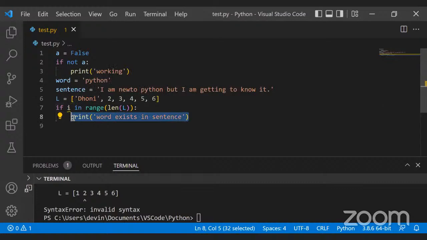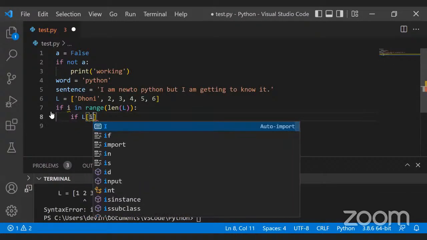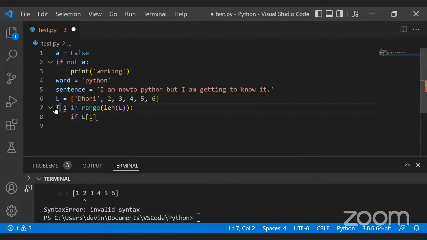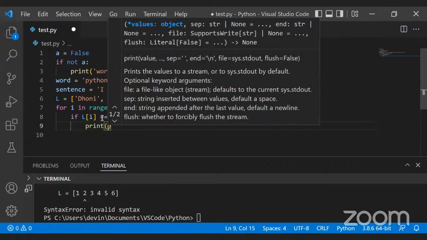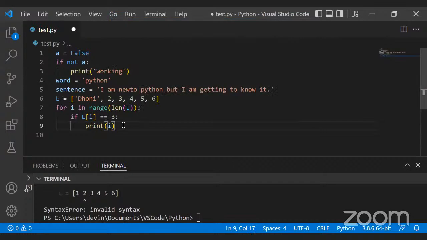It should be for, not if. For i in range of len of L, if L of i equals 3, we just print i, right? Okay. Yes, sir.